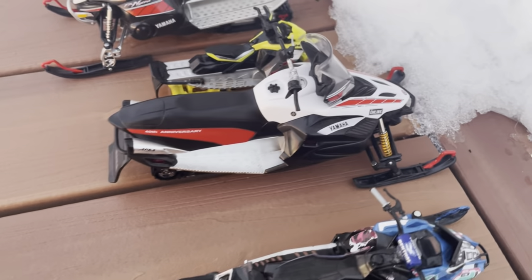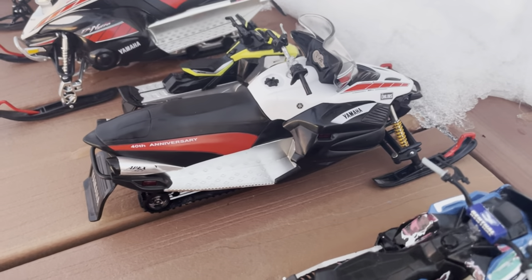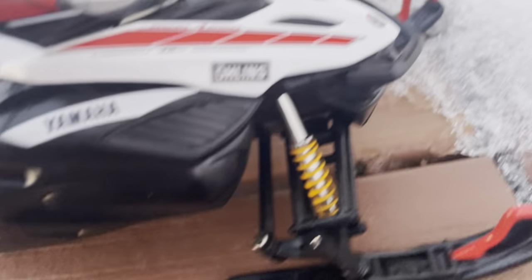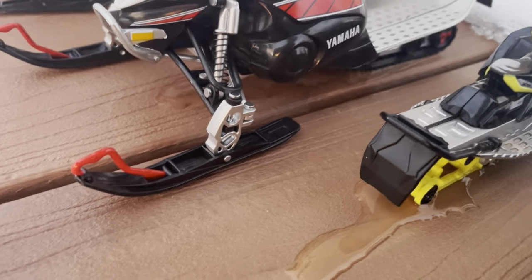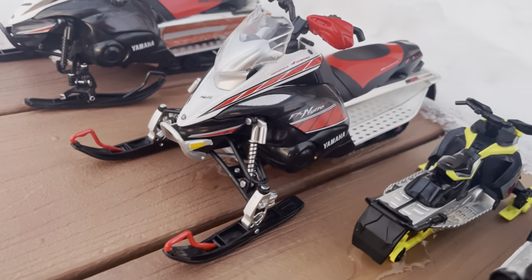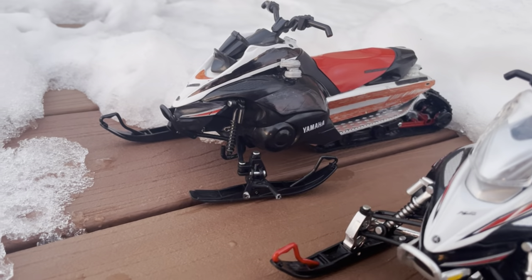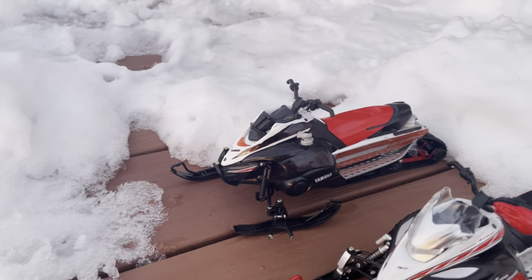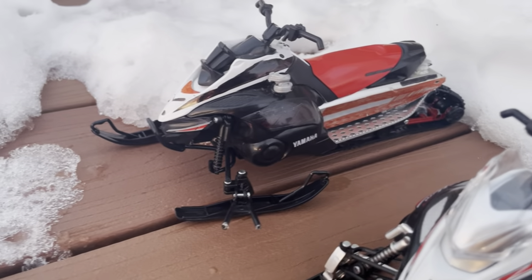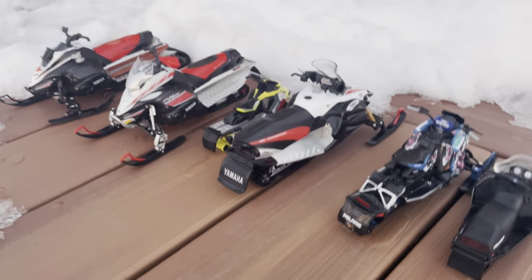It's the same size as the FXR one right here. Then we got this sled — we call it the grandpa sled, that's what my buddy made up. This right here is the FX Nitro 2012 version Yamaha. This sled's really cool — it's a 1000, super fun sled, steering's great, got nice suspension, got the license plate right here. Then we got the race Ski-Doo over here, and the FX Nitro — it's KTX four-stroke, the Genesis version. Super cool sled. My buddy has the same one but he destroyed it — put a big turbo on, made it a long track. We ran a couple days ago and he hit a tree and ripped off the whole side of his ski, so I have to fix that.